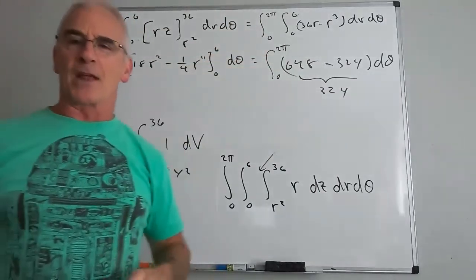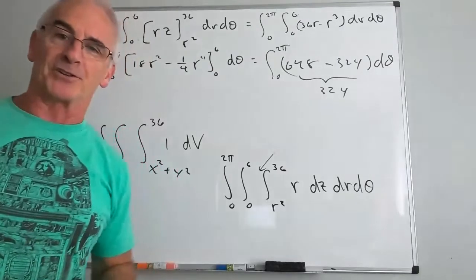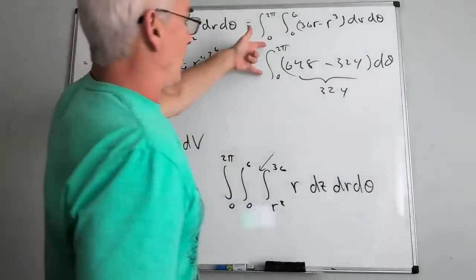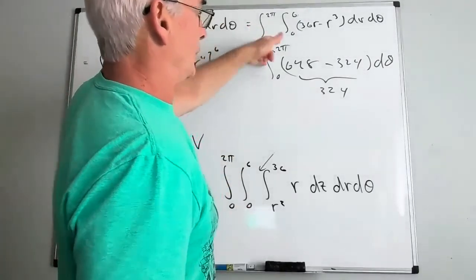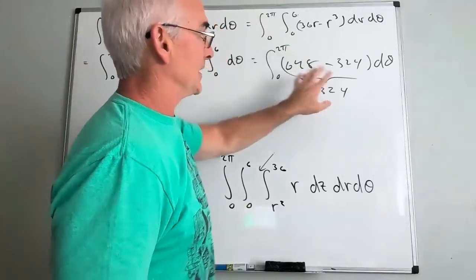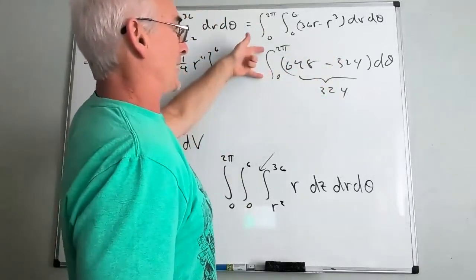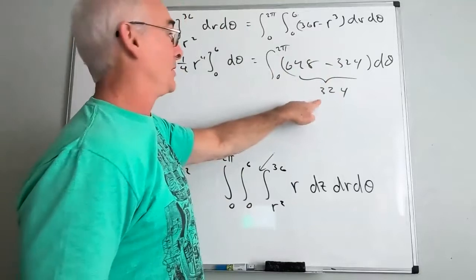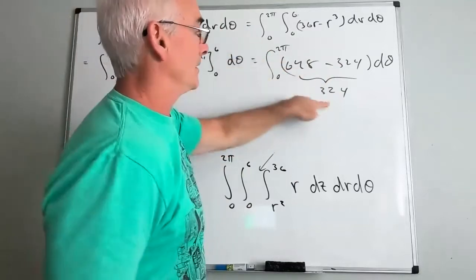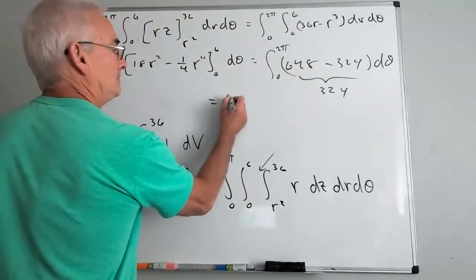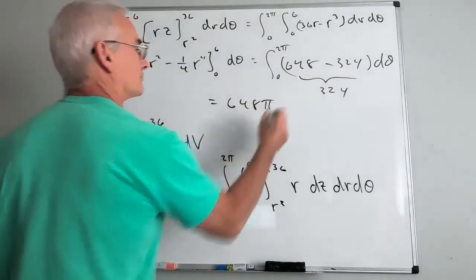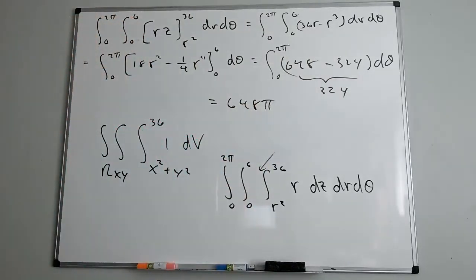Some of you tried to do that on the last quiz. I like it when people are trying to take shortcuts, but the whole multiplying by 2 pi, I can only do if this is constant. If there's a variable in here, I can't multiply by the length because it still has a variable. So my answer is going to be 2 pi times this. This is kind of nice.